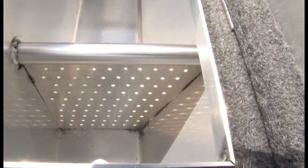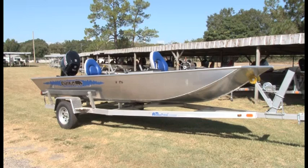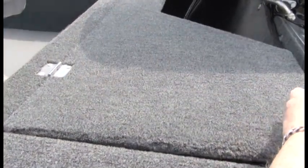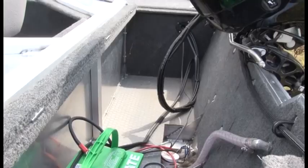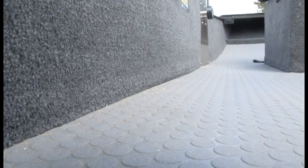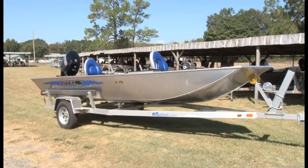The live well has a divider and a place to put bait or fish, and it's a recirculating live well as well. And the 176 features a back wall and a lid covering up your batteries and a fuel tank. And the floor has carpet on the sides, and the floor is industrial vinyl, heavy marine grade vinyl. That comes in handy when you get ready to clean it up, don't it? It cleans up real well.